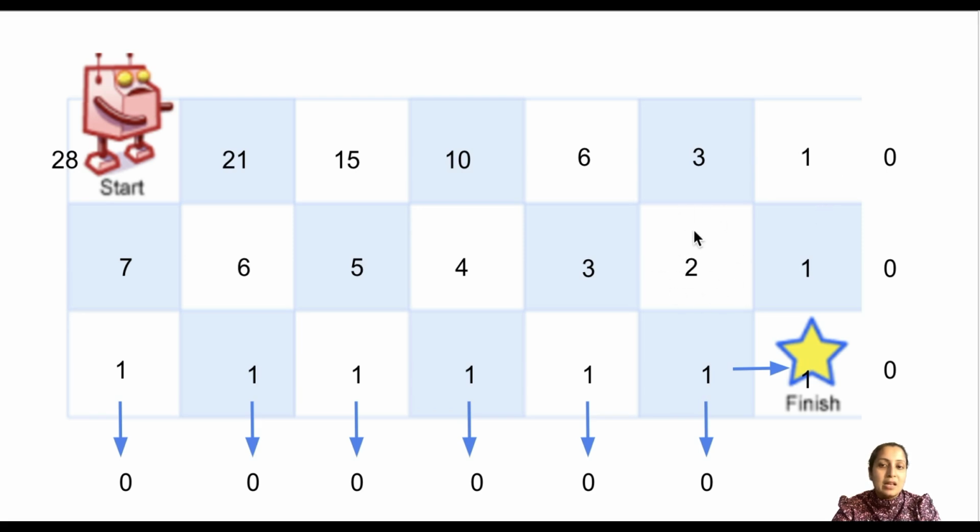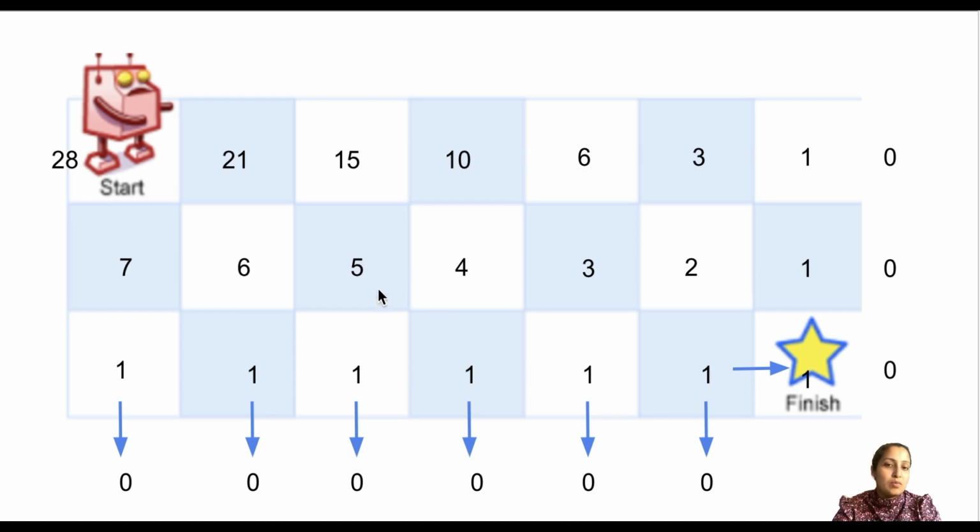Now in this cell, if you see, the total number of ways to reach this cell is 1, and the total number of ways to reach the cell, this is 1. Hence, you can sum it up. So there are two total unique ways to go from here to the end point. Now same way we proceed here. The number of unique ways you can go from this point to the end point is 2, and the number of ways you can go from this point to this point is 1. So if you sum it up, it comes 3 here. Same way, if you sum 3 plus 1, it comes 4. So there are 4 unique ways to start from here and reach the end.